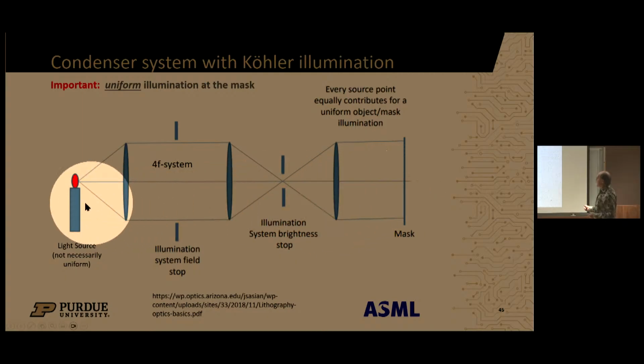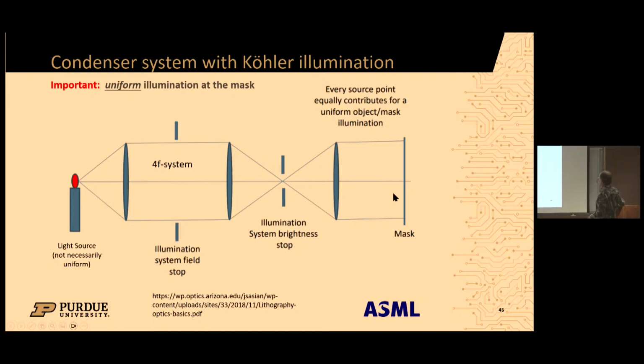What I can create is, for every point in the light source, there is one particular set of planar waves that hits the mask. So if I imagine myself sitting on the mask, and I look back at the illumination, imagine a circle, and I could get light from that whole circle at me. That would be a cone of light. I could have light just coming from the center of that point. That would be one planar wave. I will also show you that I can have light coming from there and from there. And then I get very particular diffractions, and that's all the optimization that we're going to do.